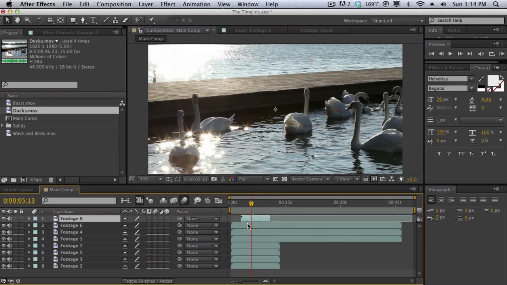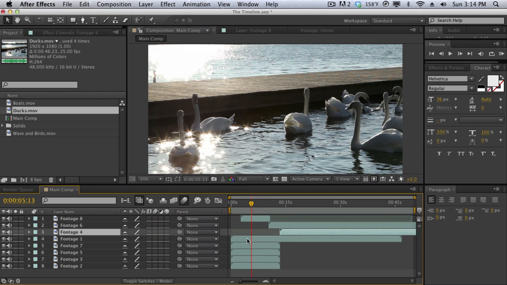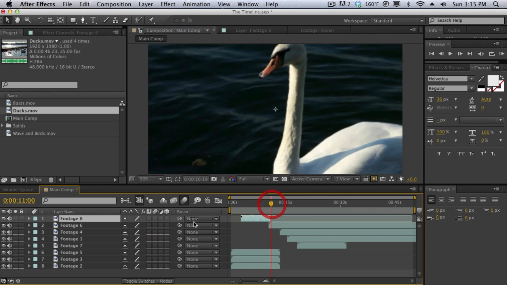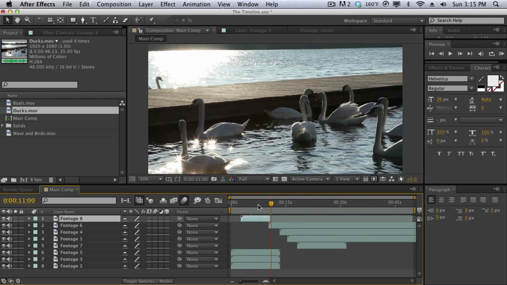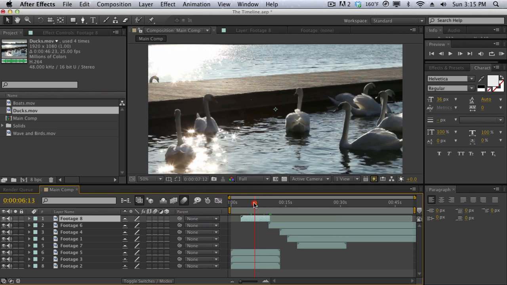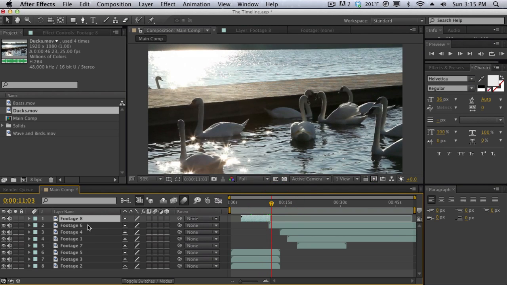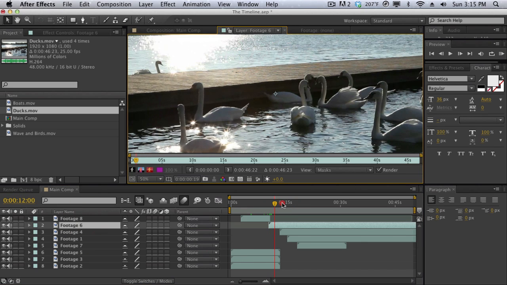And then of course you can individually drag layers in the timeline. Now remember, these are actual layers as well, so they behave very similar to Photoshop layers and video editor layers. Pretty much whatever's on top displays first, and then anything under that displays second, and so forth. So it's kind of like a pancake effect. Once one layer's duration is over, it's going to shut off, and it's going to go to the next footage right here, as you see here.